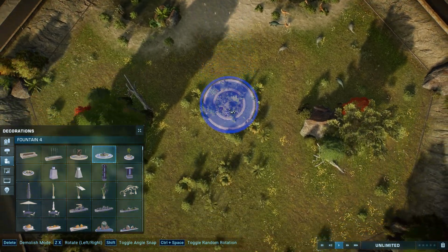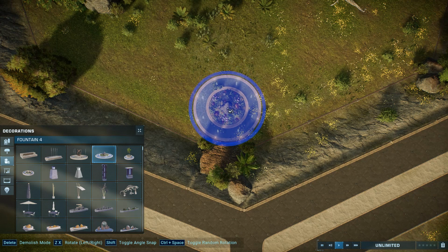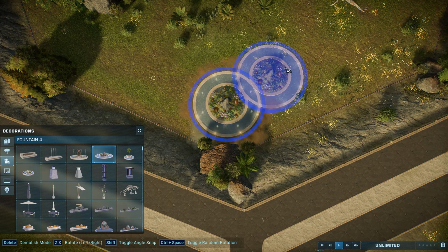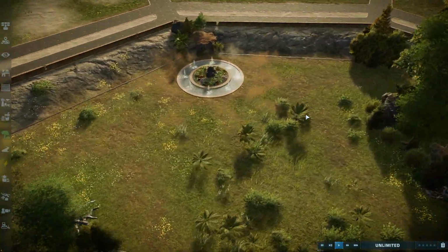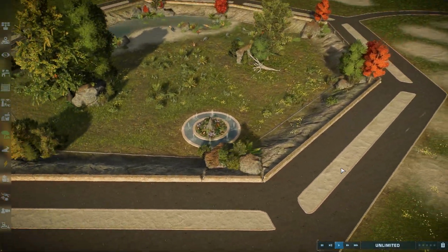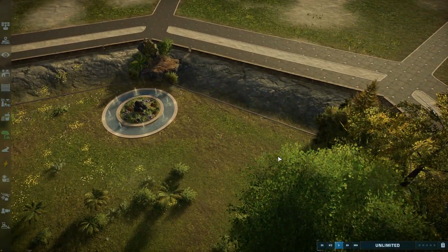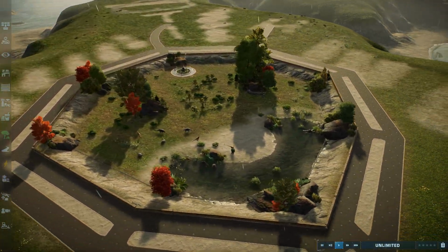Where shall we put it? I think we'll put it at the back of the enclosure, because it makes sense to have something back here. There we go. So they've got like a pretend drinking fountain to drink from. It adds some movement into the enclosure. Something just to make it look a bit more distinctive.